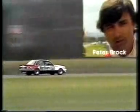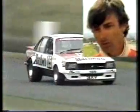I don't want to be involved in any dicing, particularly with a car which would be potentially slower, so that means if someone's in front holding me up a little bit, I'll probably try to get through. I think it's important to get into a rhythm here pretty quickly, though, and if that means settling down a bit down behind, say, Dick Johnson, and just keeping him in sight, that's what I'll do. On the other hand, if I feel as if I should be going a little bit faster, or could go a bit faster and perhaps push him a bit, I'll do that.